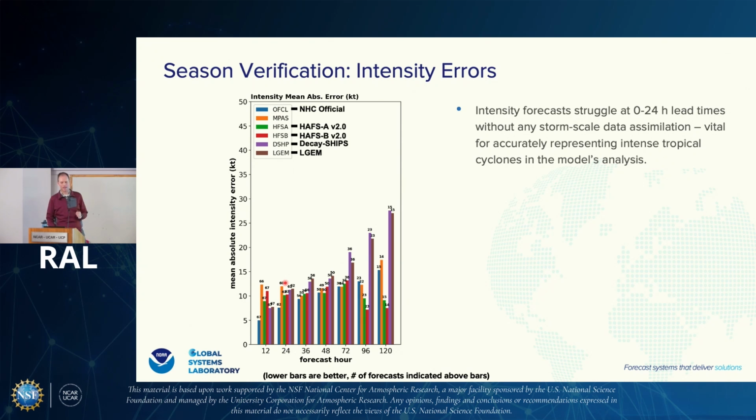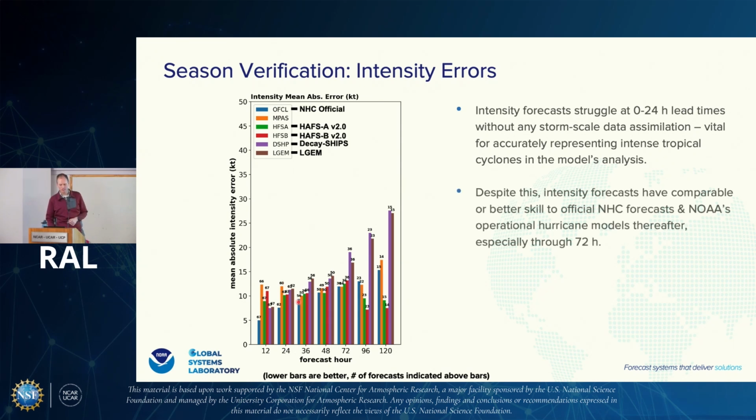Yet, despite that, by the time we get to 36 and 48 hours through at least 3 days, our forecasts are quite competitive with the official as well as NOAA's operational hurricane model systems. Despite no data assimilation, despite no ocean coupling, our physics rapidly implemented into MPAS, no tuning taking place. We believe this is a pretty good result, all things considered.